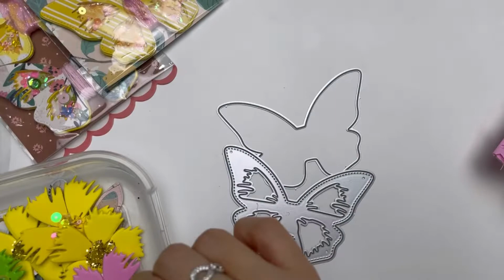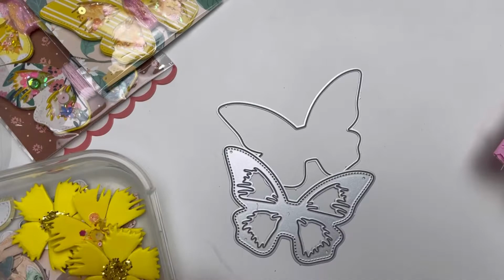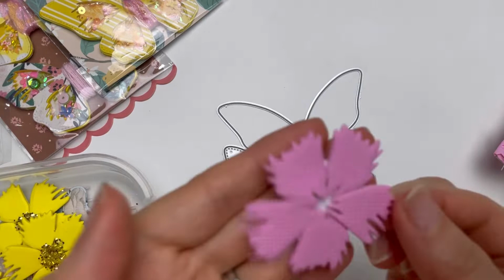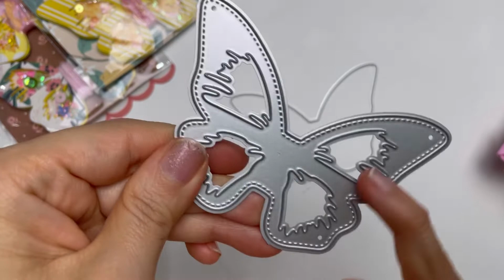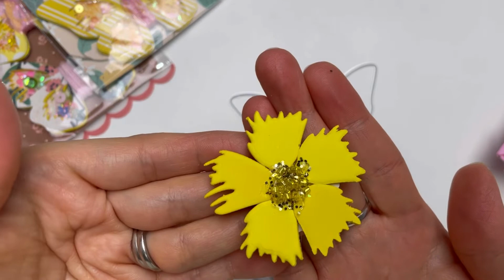So I have several made here to show you quickly, and some other yellow one. And this is how it looks after you just glue the five petal bits together. So this shape is just so intricate and pretty, I thought that it was too good to chuck out, and you get a flower out of it as well. So you're not really wasting anything you cut out. So how pretty is that?